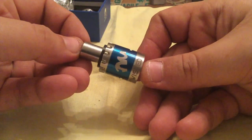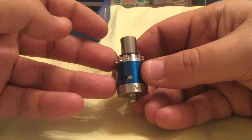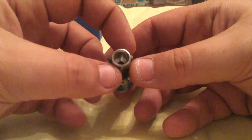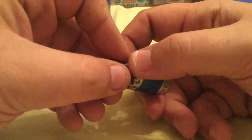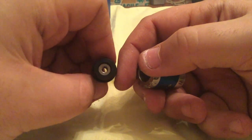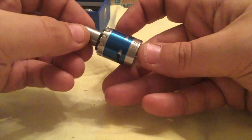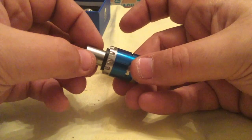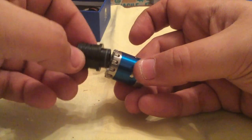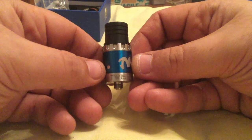And this is the 510 adapter. The height of this is 44mm with the 510 drip tip on there, and the bore of this drip tip is 8mm at the top, then tapers down to 8mm at the bottom. So that's the 510. All I'm going to do is take that out and pop my black Delrin on, because that's the one I have been using, that's the one I prefer.